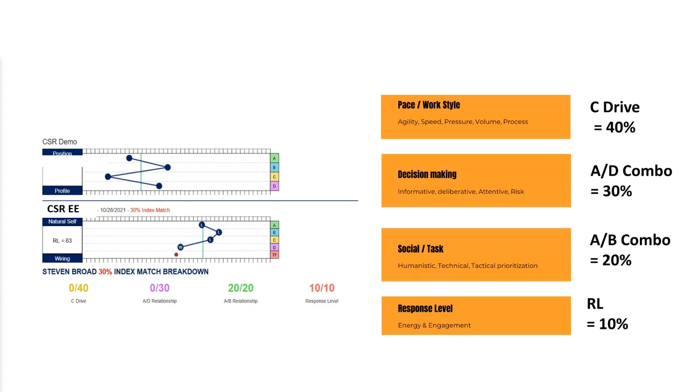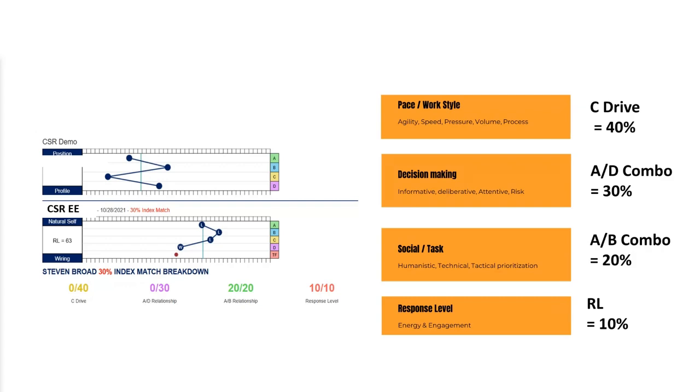But if you look at the weighting there, right, this begins to make sense for all of us, and certainly for this manager. When we think of pace and work style, that makes up for 40% of that algorithm, of that match. That accounts for the majority of weighting. And the reason why is because when you take a high C profile and you put them into a low C job, that happens to be the hardest drive to fight. Now, a high C going into a low C job or a low C going into a high C job is certainly manageable for a short amount of time. Now, the fuel there is job security, what they're being paid.